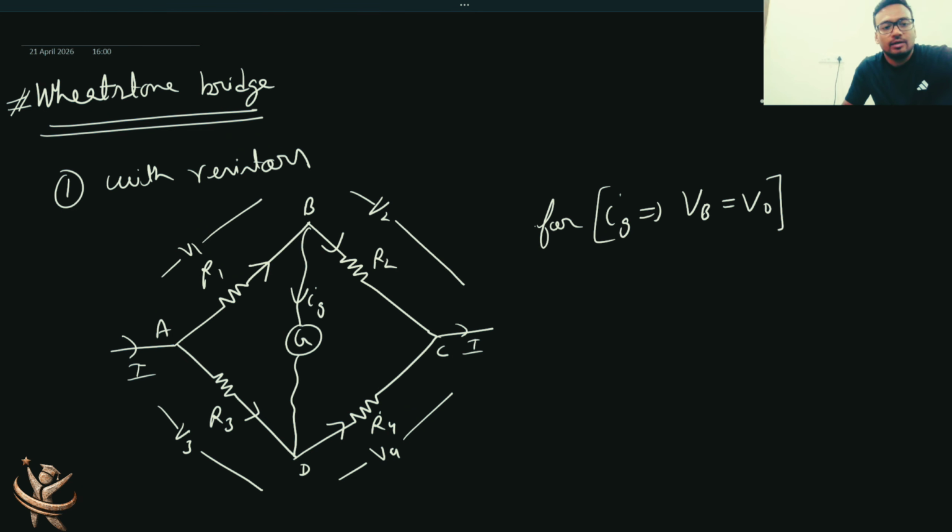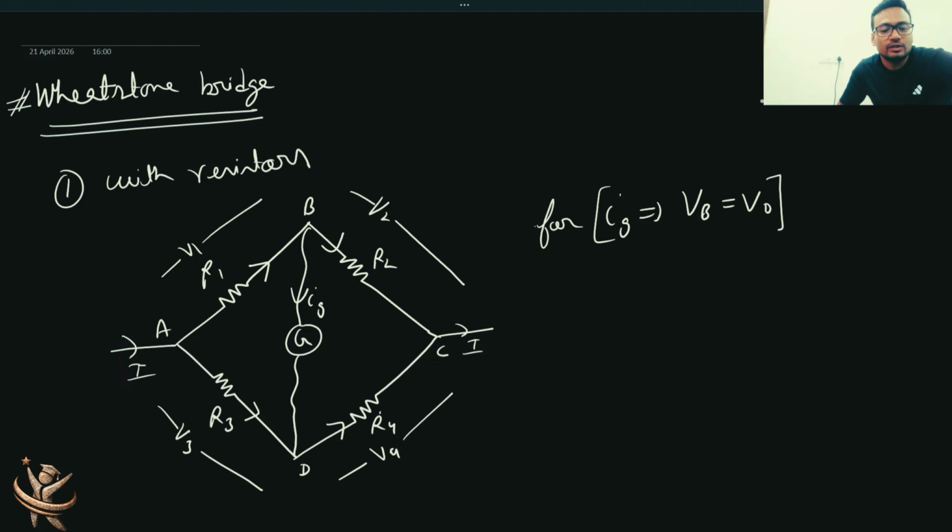Okay, so let me take this example of Wheatstone bridge with resistors. I'll find the condition for balance in a very easy way. Imagine these four resistors R1, R2, R3, R4, and suppose there is no current through the galvanometer. So whatever current is going through R1 will simply go through R2, and in the same way, R3 directly goes through R4. So if current I is entering, finally current I is leaving.